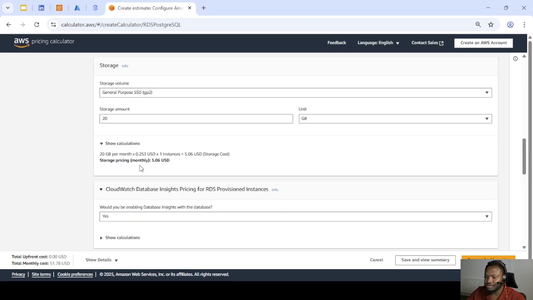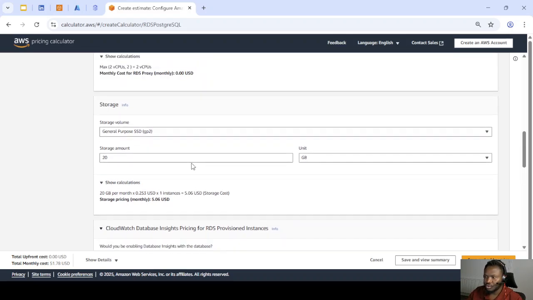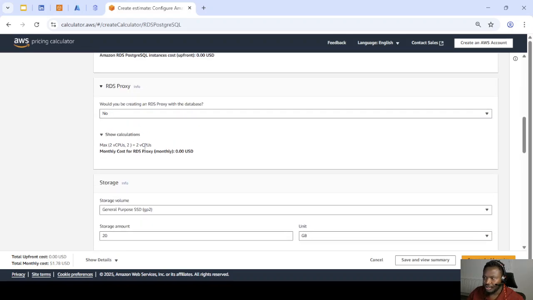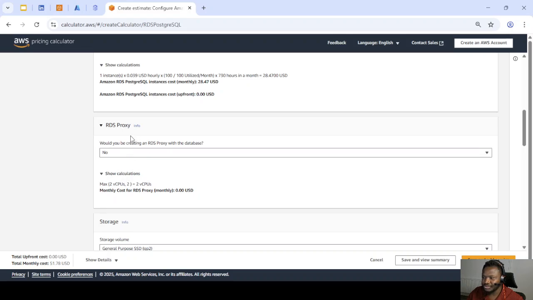If tomorrow you want to optimize cost, what are the areas of RDS that you'll be looking at? You come to your pricing calculator, you look at those features that AWS uses to bill you, and those are the areas that you check on your RDS instance for cost optimization, right? So you know that okay, you're being billed for storage. So how can I optimize storage? You're being billed for instance utilization.